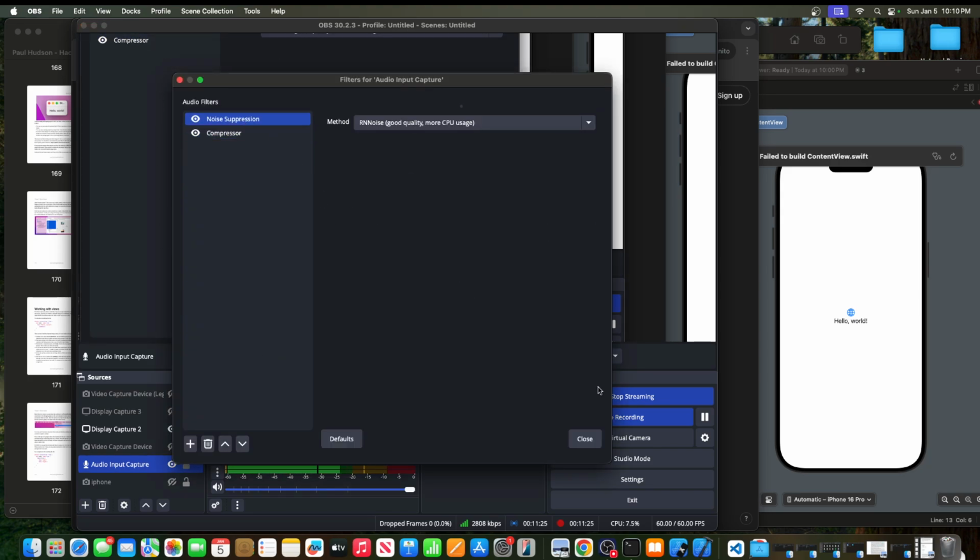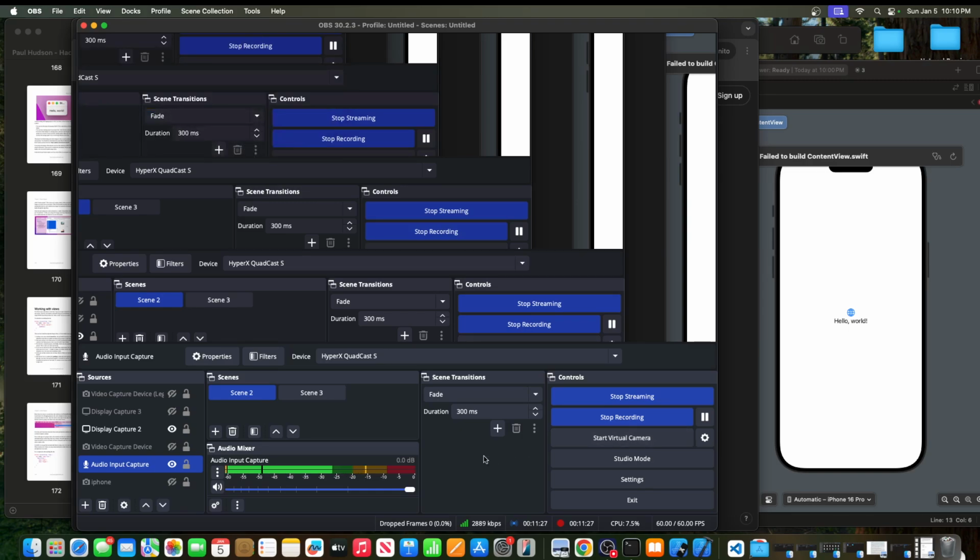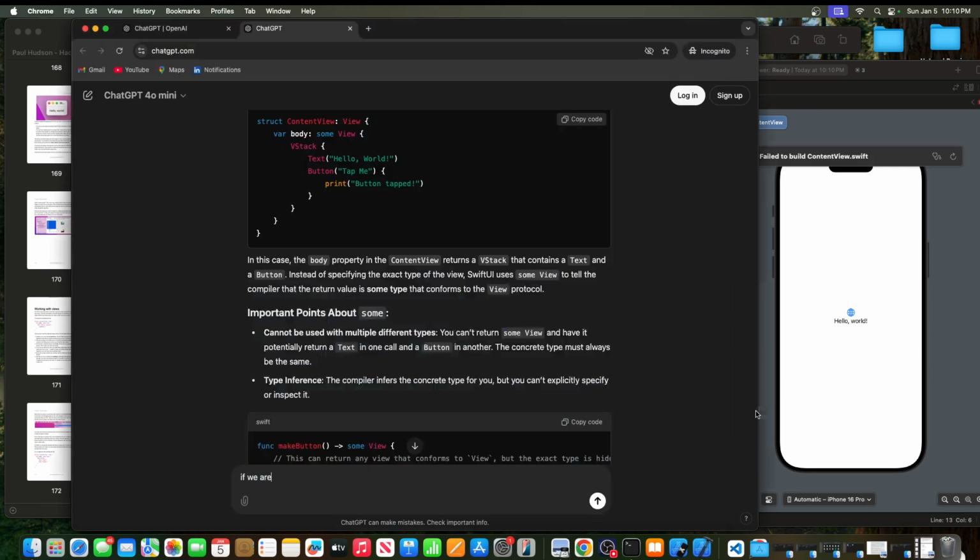Noise suppression is on. Shaking. First of all, why is it shaking so much? It shouldn't shake.